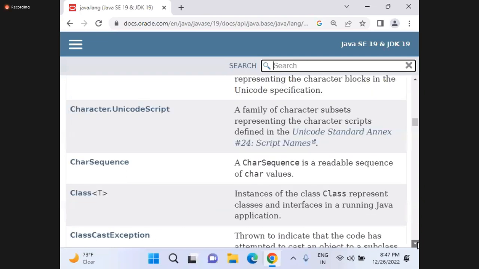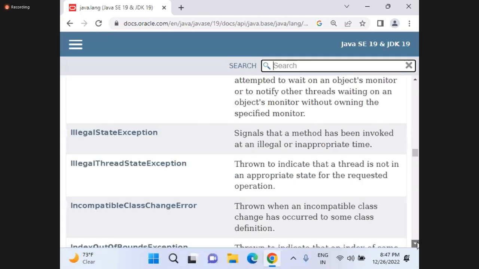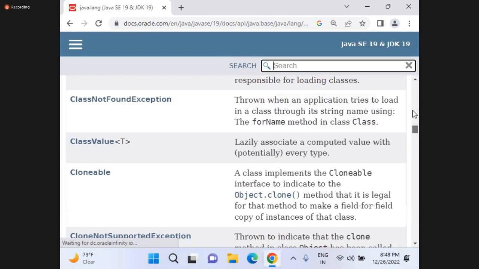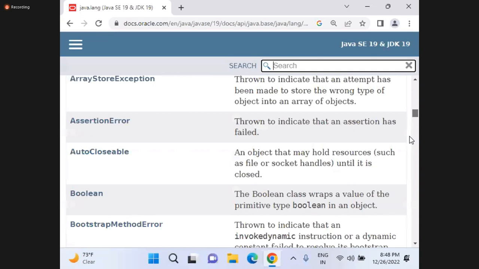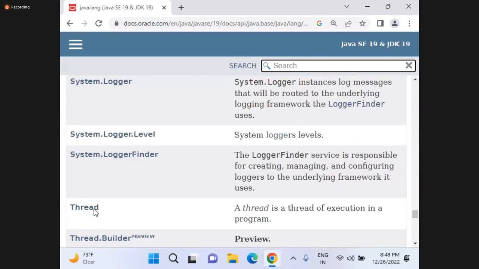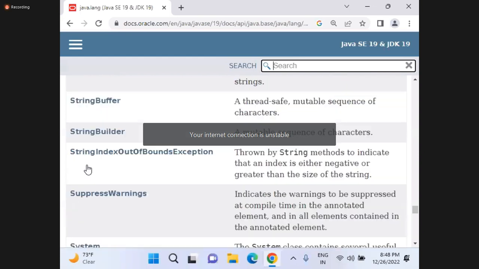The Java library is very vast compared to C and C++, about 100 times bigger. You studied only a few classes: your own classes, the System class, the Scanner class. Open it and observe the String class.